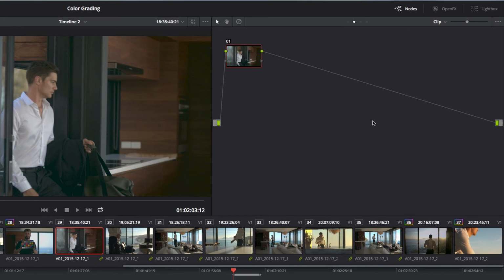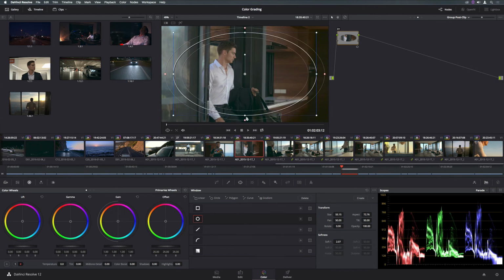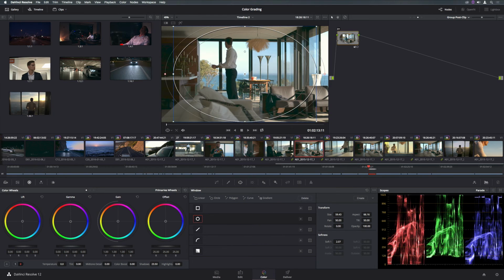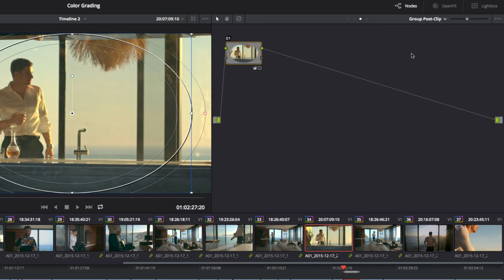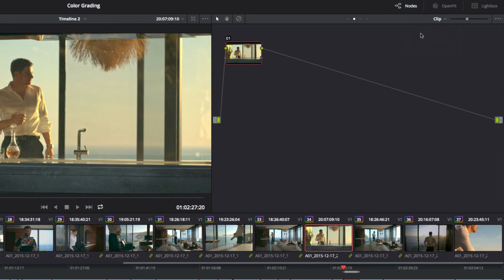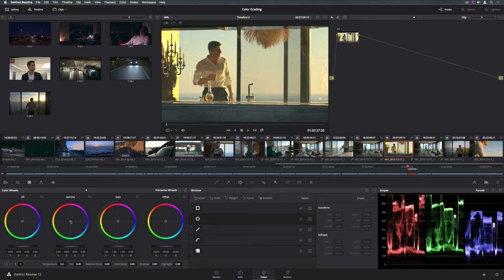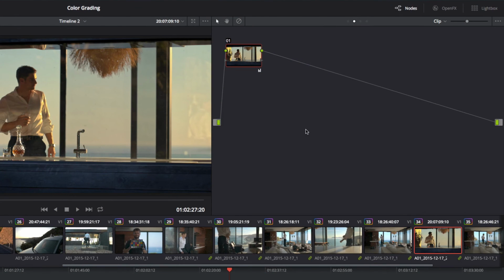You can then group shots together to make grading entire scenes faster. Changing the look of one clip in the group updates all of them automatically, including power windows and color correction. Using the Groups menu, you can easily switch from making adjustments to the group to making adjustments on an individual clip. Another way Resolve helps you work faster is by automatically copying looks to similar shots on your timeline.